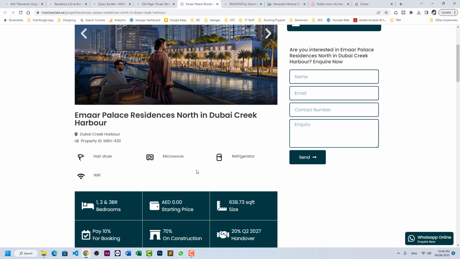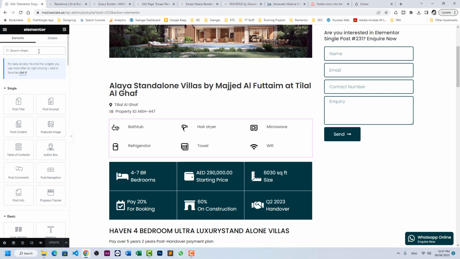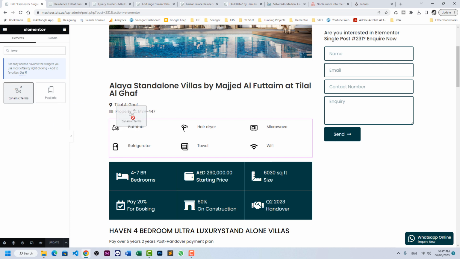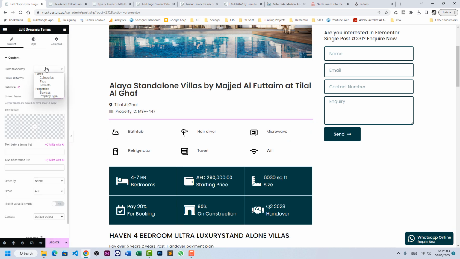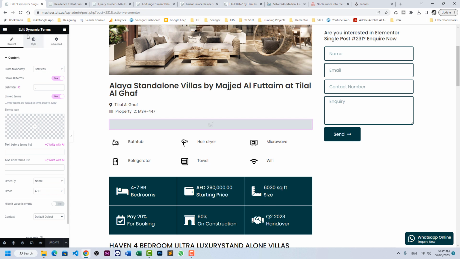Other than that, the query we have used can also be used for showing current terms of a CPT. If I go to the single page and I insert dynamic terms here, and I choose services, let's update it. The result I will be receiving from this widget is the same as from here.